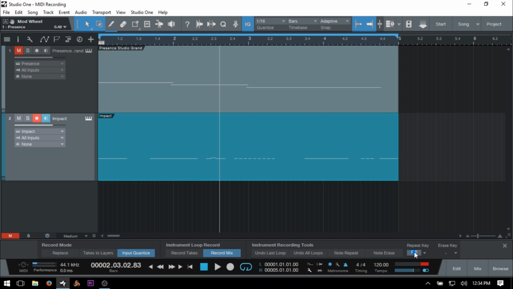Now, if I just select there, I'll put a dash in and press enter to get rid of that. If I come to the erase key and then press F2, press enter to accept that, and then press F2 again, we can see that note erase does become active when I press F2 on my keyboard controller. Now, this is how note erase or note repeat should function as far as I'm aware, but for some reason it does not. And this has been an issue for quite a while now, so I'm not sure why that hasn't been corrected. But if I'm doing something wrong, leave a comment below and let me know.